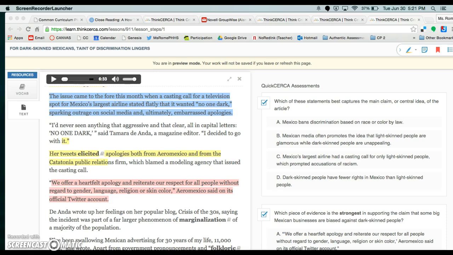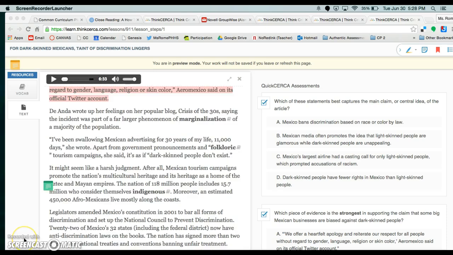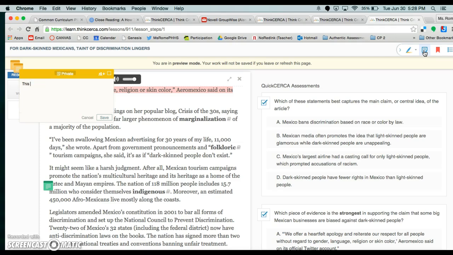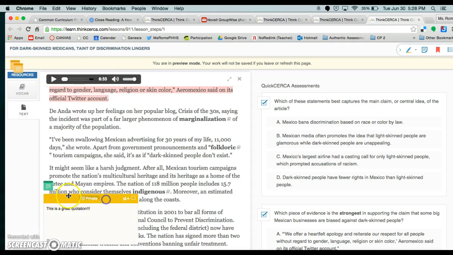Now obviously, as we've talked about before, annotation isn't just highlighting. It's also taking your own notes, asking your own questions, and summarizing in your own words what the material is talking about. The way you're going to do that is with the comment feature. You're going to go up here, click the comment button, and say whatever you want to say. Again, maybe you want to summarize in your own words what a certain highlighted part is about. Maybe you want to ask a question that's good for discussion, or maybe you want to ask a question that you're confused about. And these can be moved around as well.